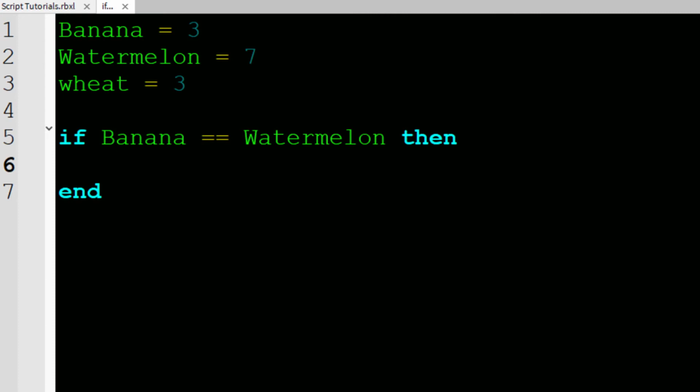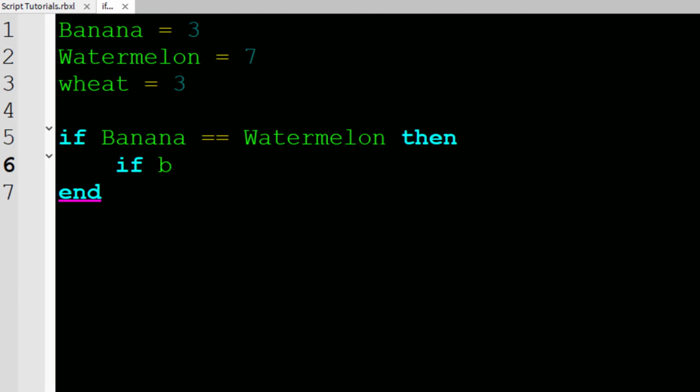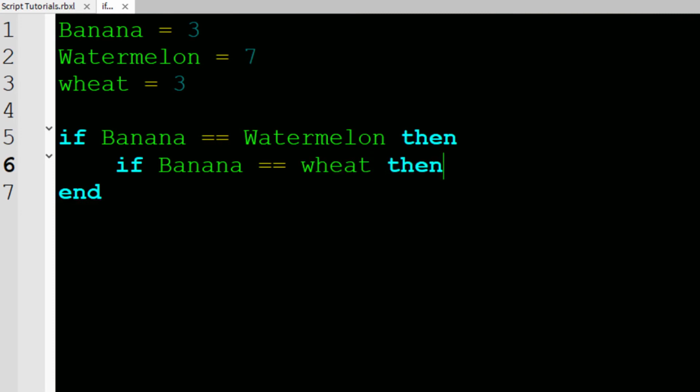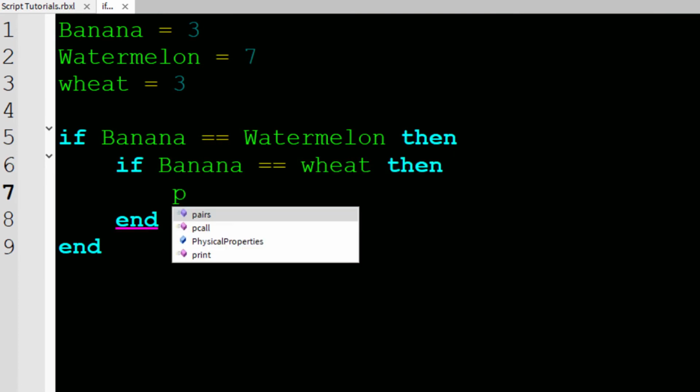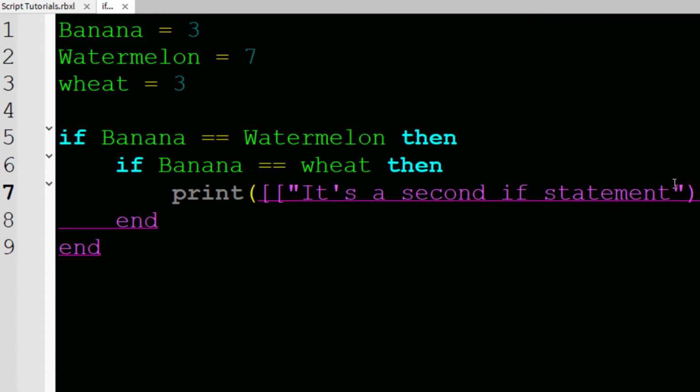So we can say like this: if banana equals to wheat, then, and you need another end because it's a separate if statement, and then we're gonna print it's a second if statement. Also, if you need to actually use those quotes, you can just do it like this, with those brackets, and it's still gonna count as a string.